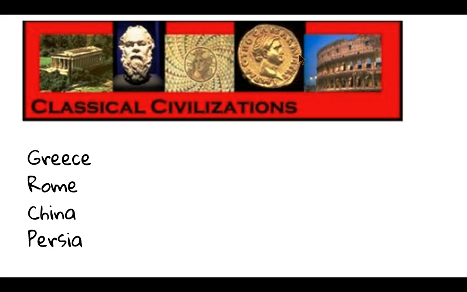So Greece and Rome are called classical civilizations. We call them classical because they created the foundation for modern times. We studied Greece and Rome in depth back when we had our units about them. So now let's review what we learned about them. Let's start with Greece.